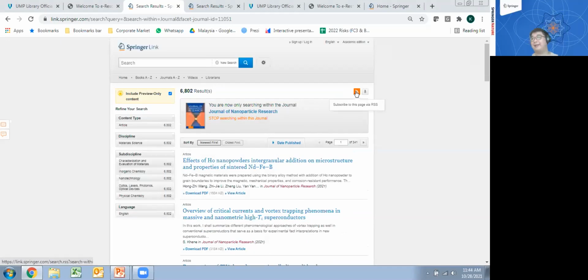Yes, it is. It is basically an alert. It's just called an RSS feed over here. On other platforms and databases, it might be called an alert. So it basically alerts you if there is a new entry to your search results. For example, in this one that we're looking at right now, the result is 6802. If I'm following this journal by using the RSS feed just for this journal, then every time a new issue or a new article is published in this journal, I will get an alert through my email that there are new papers added to this journal itself. So yes, it's an alert.